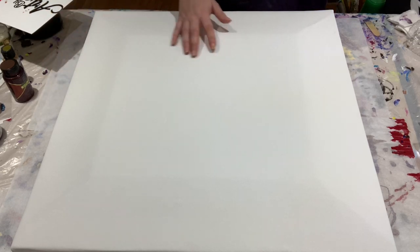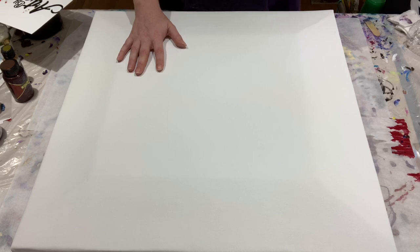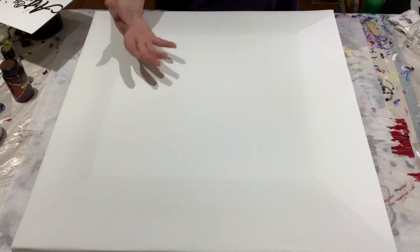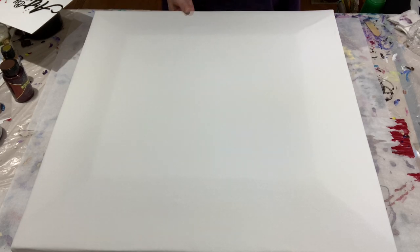So I'm thinking something along the lines of ring pour with some negative space and allowing gravity to just pull it and pull the shape so that it accentuates that 3D effect. So I had to think about this painting, what I was going to do. You know, straight pours are kind of my bag. And I figured straight pour is probably not the best thing for this. What can I do to really bring out the 3D nature of this canvas? So we'll see how it goes.